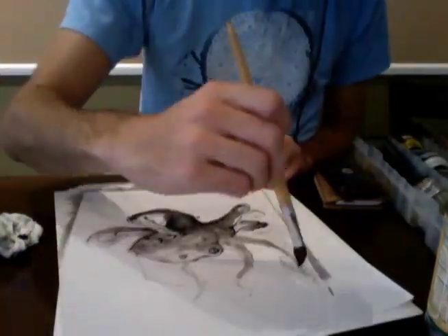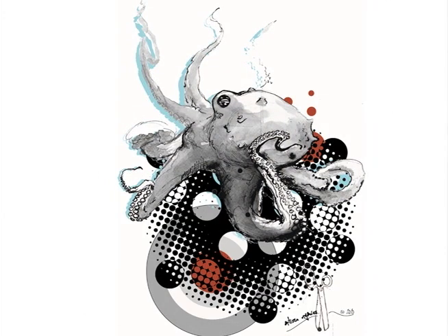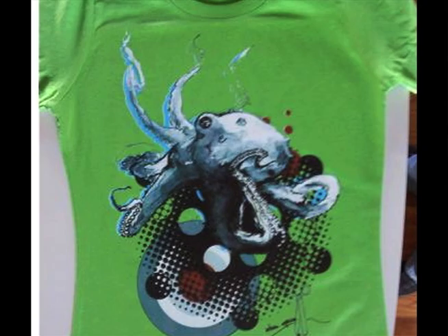Then we're going to take this drawing — I'm going to scan it into the computer, go into Adobe Illustrator, create a background, and put that on. That image will then get printed onto a shirt, and that shirt is my final product, which I'm going to put onto a model. Alba Photography helped me do this photo shoot so that I have a completed product you can see on this lovely model.